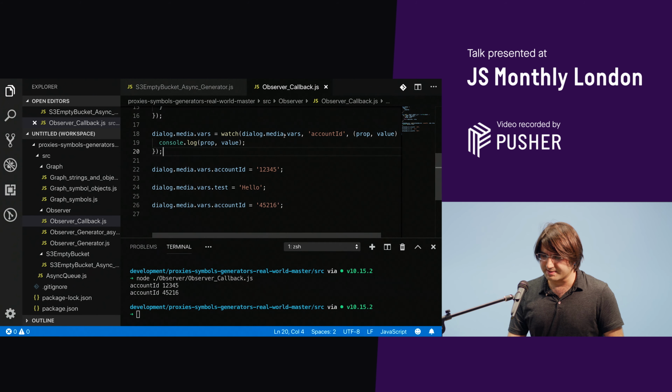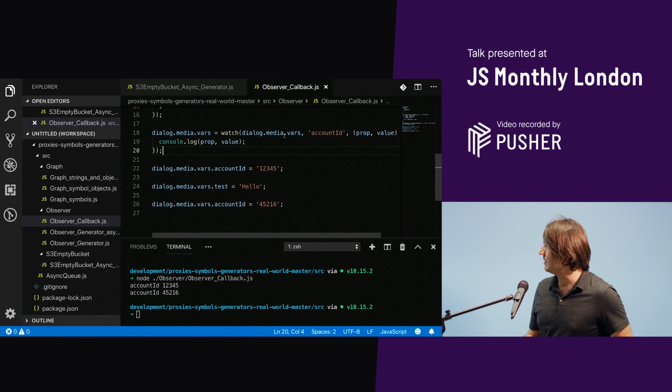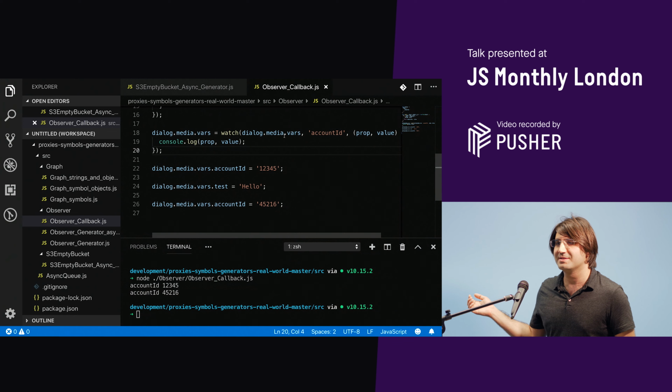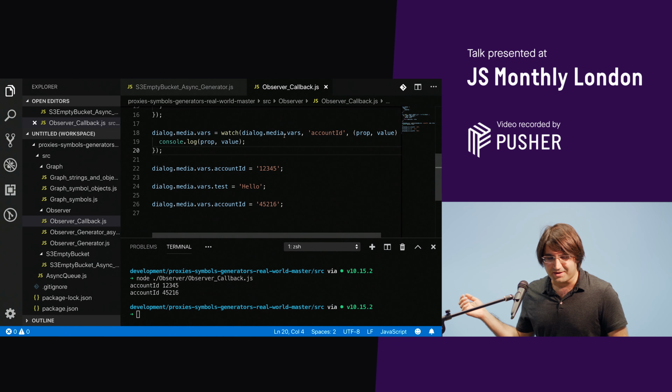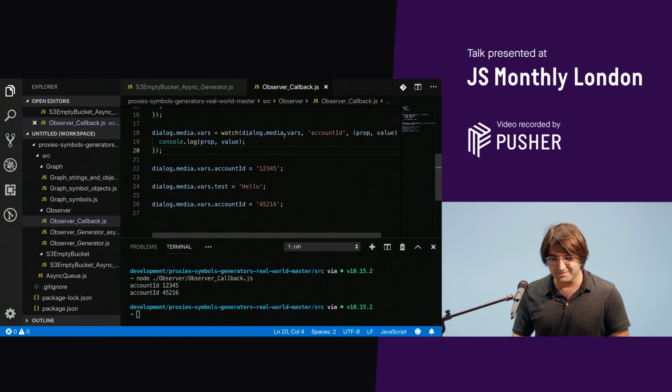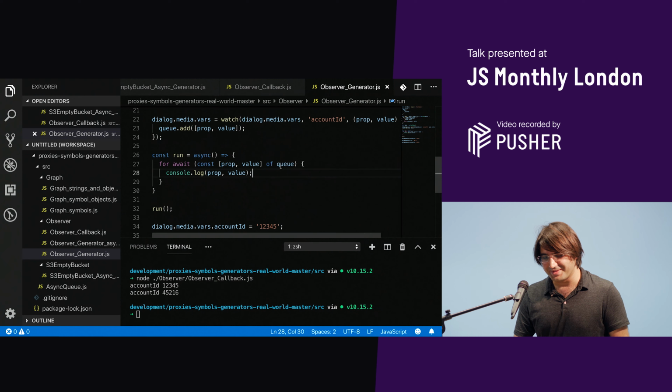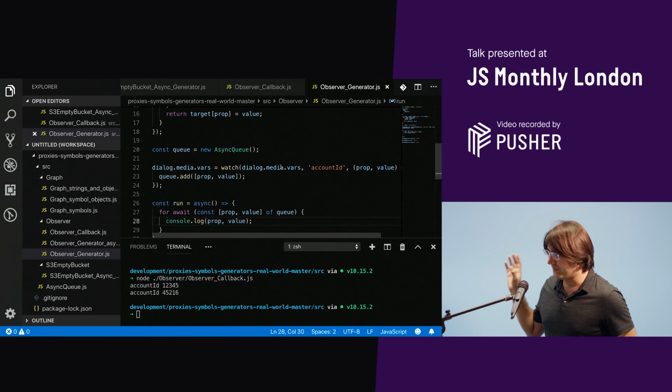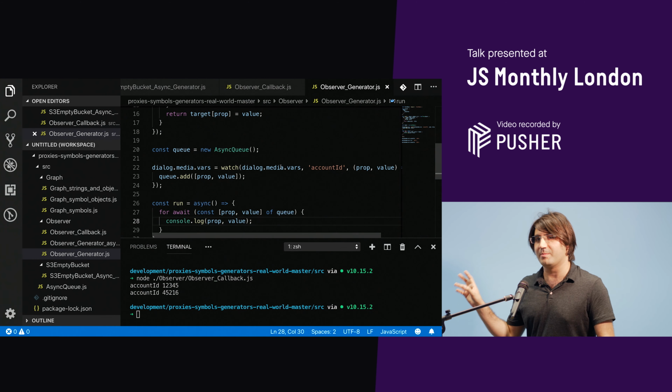Now, you might notice we're using a callback here, and that sounds a bit old-fashioned, at least to me. So I'm wondering, can I use generators for this, potentially? And the answer is yes, you can use generators. However, using generators for things like this is a little bit more complicated.